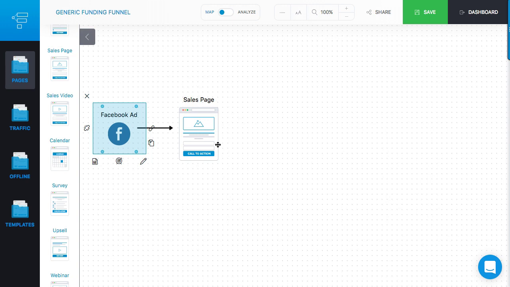That Facebook ad, and that's what you want to do with all your traffic sources. This could be manual. You could be shaking hands at an event. You always want to use the sales page as your starting point for all your traffic, because it makes the process easier for your clients to really understand what you do, what you offer, and it just makes the whole experience of working with you much easier.